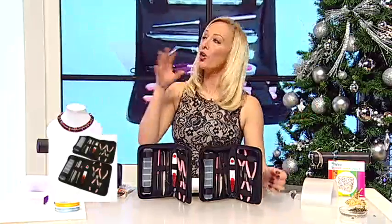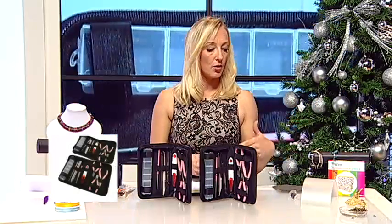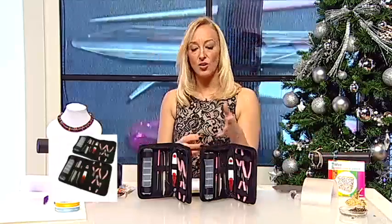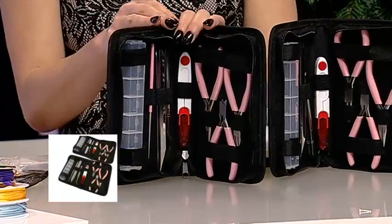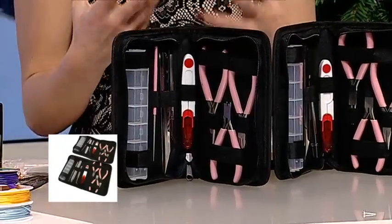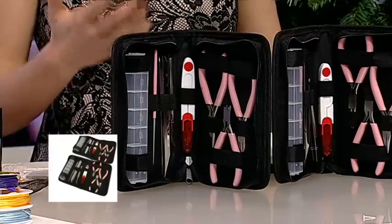It could be that you are creating pieces at home, and you're going to your fairs and doing bespoke pieces of jewellery for your customers. It could be that you're giving them the gemstones and then saying, right, how would you like it? And you're making it for them and they come back and it's personal. That's a nice touch. So you might want that perfect set of tools for when you're out and about. It could be that you want to get your mum or your best friend into jewellery making with you and you need some new tools.